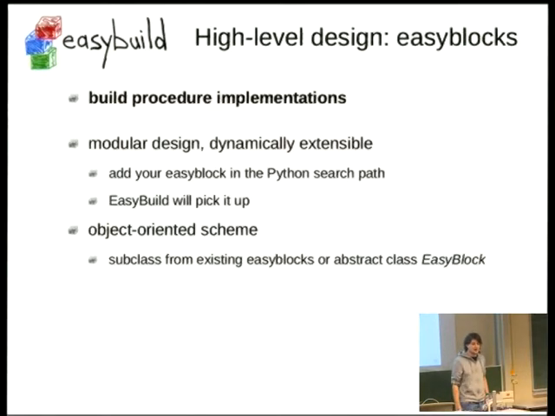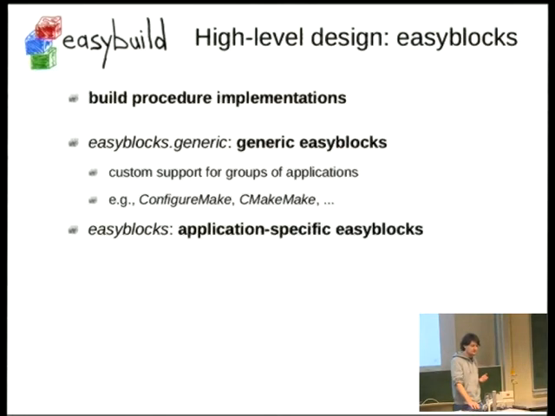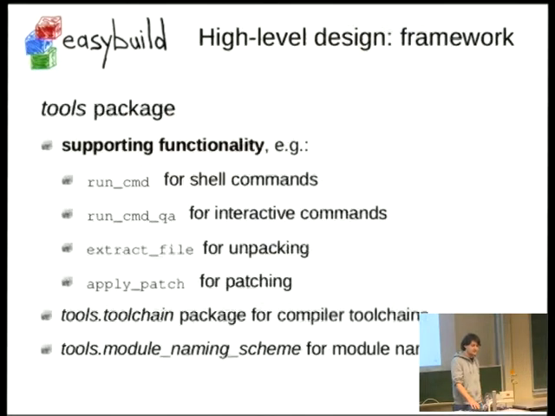So as I said, it's a modular design, dynamically extensible. If you add easyblocks, you don't have to put them somewhere special or load them. Put them in the Python path in the right module, and EasyBuild will pick it up. As I explained, you can have generic easyblocks and application specific ones. The framework also has some tools to do the interactive commands, unpacking files, applying patches.